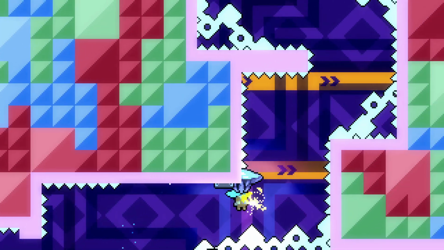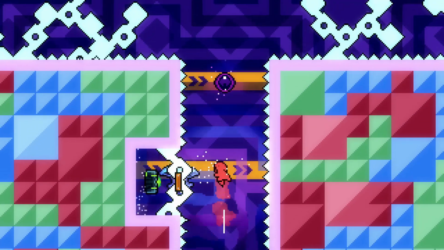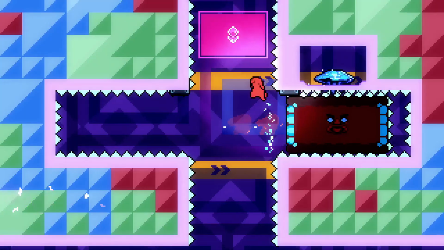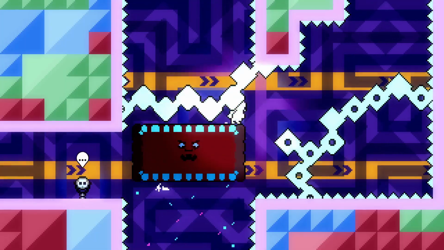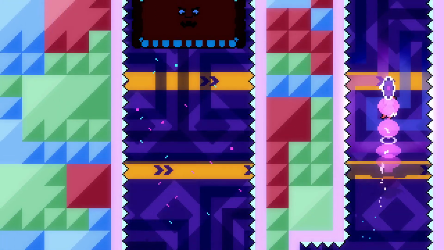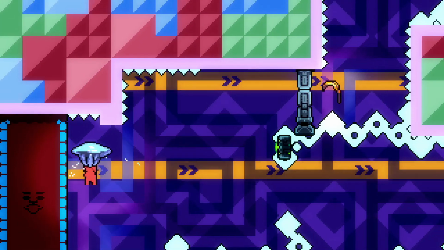Yep. Just a little below where the springbird is. How do I do that? Well, dash earlier, drop later. I guess. That's pretty much what it's gonna have to be.